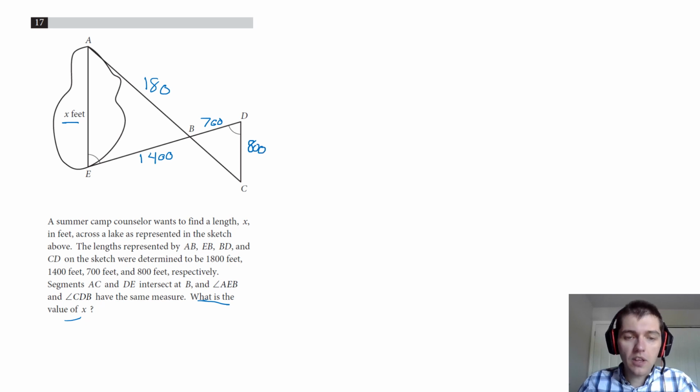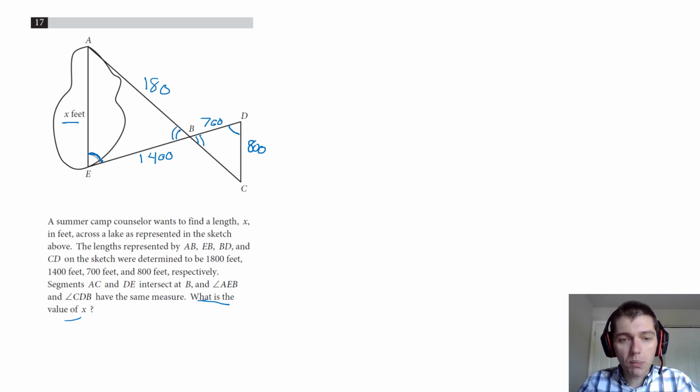The other thing they give you is that these two angles are the same. And then one principle they're testing you on is that because these right here are vertical angles, these two are also equivalent. They don't call that out in the text, but it's something you need to know from geometry. These two triangles are similar, which means that these triangles have the same angles on their sides. And because of that, the two triangles are proportional, which means that the lengths of all the sides are proportional.